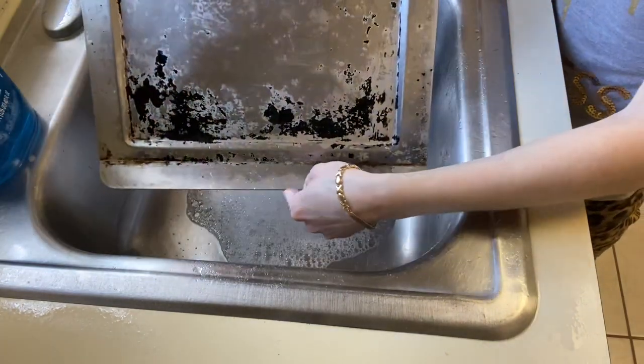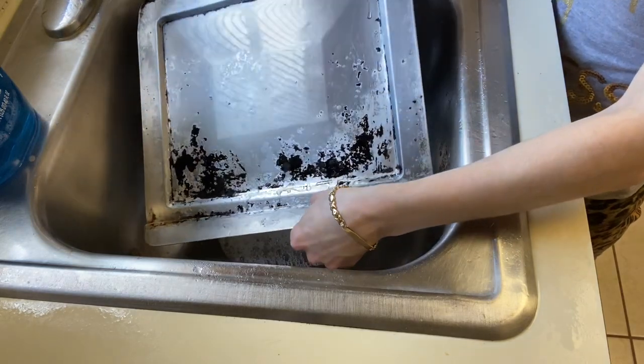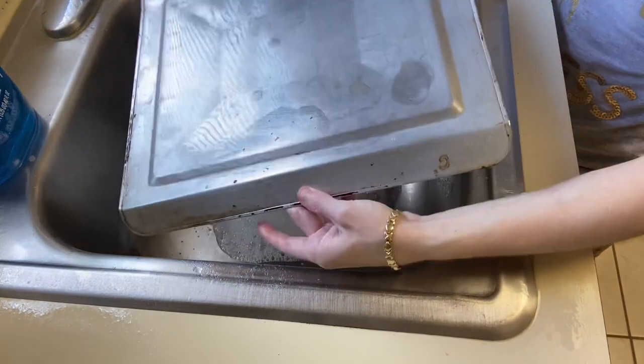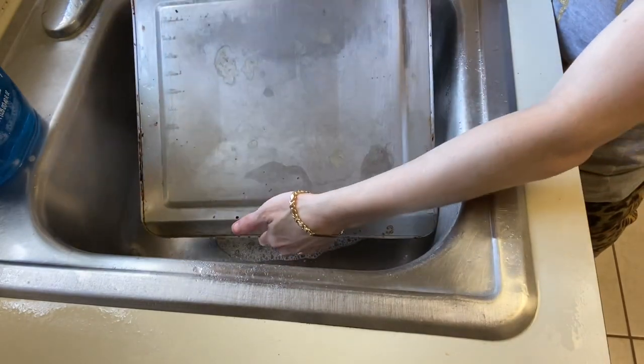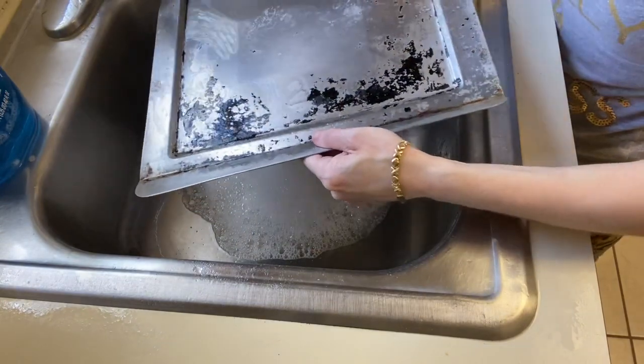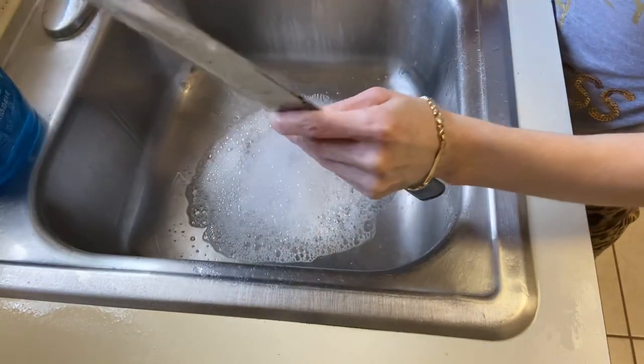I think it looks a lot better. What is this? The back. Yeah, looks a lot better than it did.